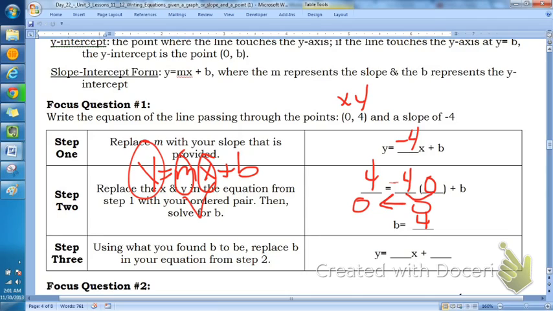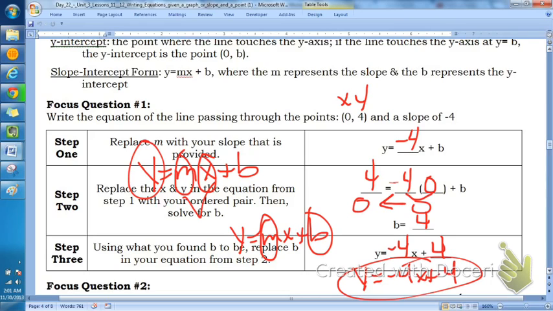Once you figure out what b is equal to, then you'll go back and plug it back into the original y equals mx plus b equation. This time you're only going to be substituting your m value and your b value so that you can write that equation. So y is equal to -4, that's that given m value, plus b, which is 4. So another way to think of it is y equals -4x plus 4 is what they need.